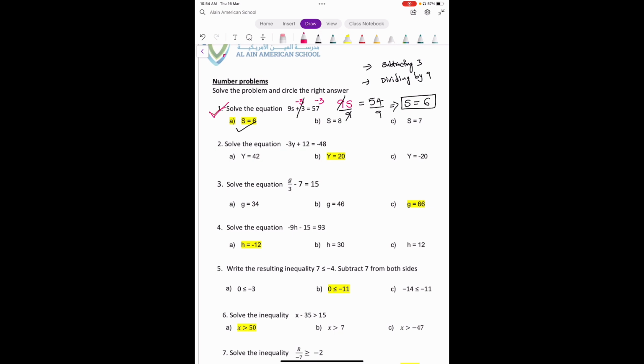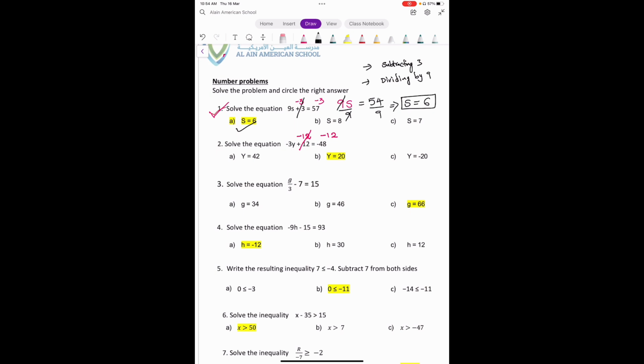The second question. I will not go into much detail on this because it is much the same as the first question. The only difference is here you have a negative number on the left side. I just have a positive 12 here, so I do a negative 12 first and a negative 12. So this will cancel off positive 12 and negative 12. So negative 48 and negative 12 will give me negative 60.